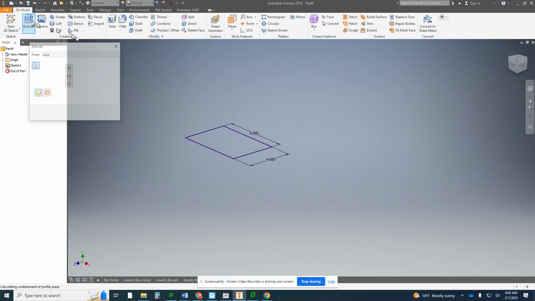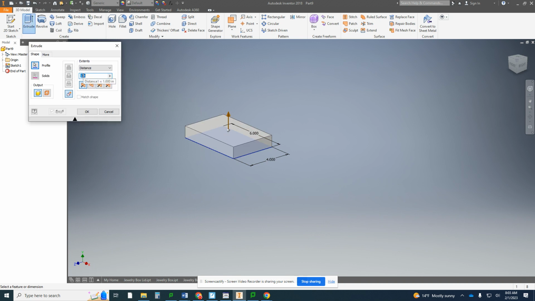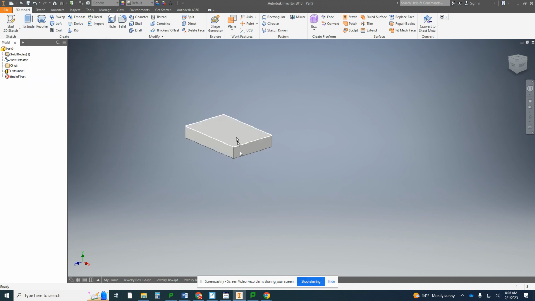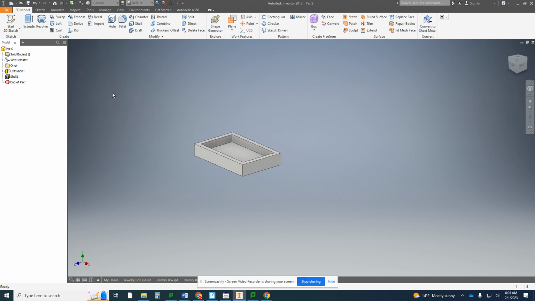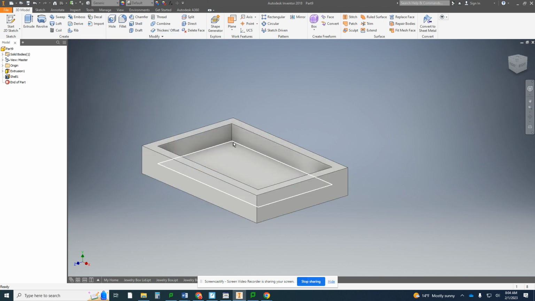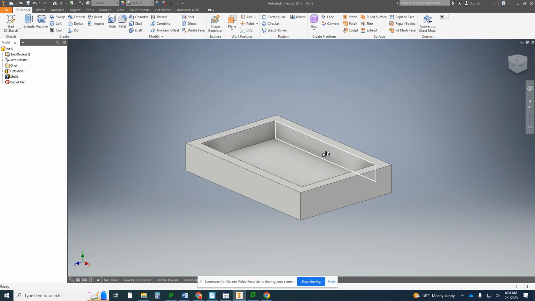Now I'm going to extrude this just 1 inch, all right, and that's going to be the default for my screen. Make sure that yours says 1 inch right here, and click OK. Now what we essentially have is this lid upside down. I want to shell it out just like we did with the box. So I'm going to click Shell, click the top, and I want the thickness here to be 3/8. And now we have a lid representation.